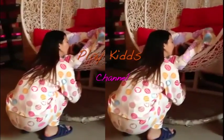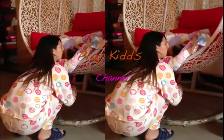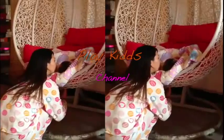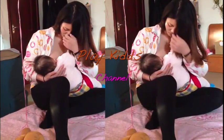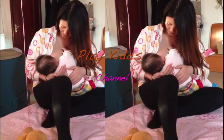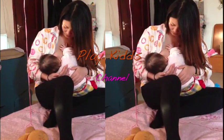The baby's head should be tilted slightly back. You do not want his chin to his chest. When he opens his mouth wide with the chin dropped and tongue down, he should latch onto the nipple. If he does not open wide, do not try to shove the nipple in and wiggle the mouth open. It is best to move back, tickle the lip again with the nipple and wait for a wide open mouth.